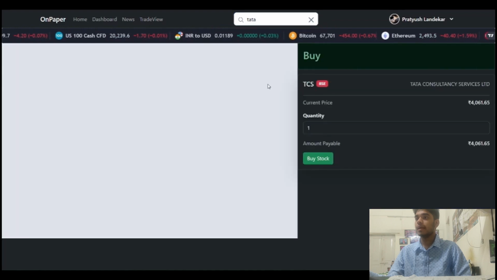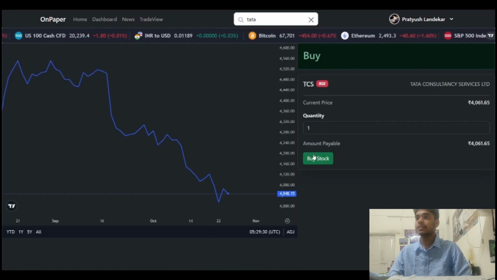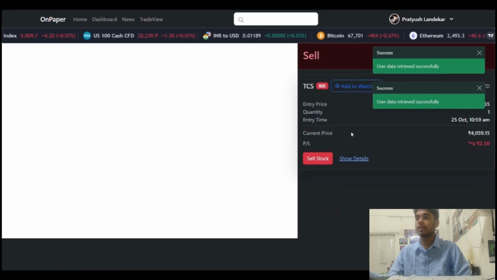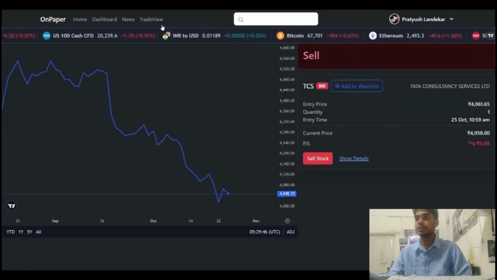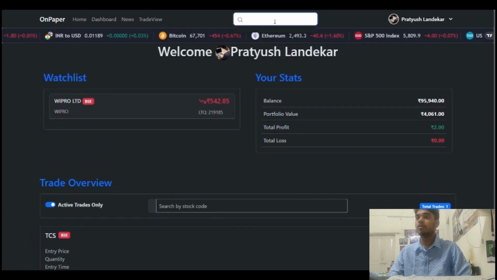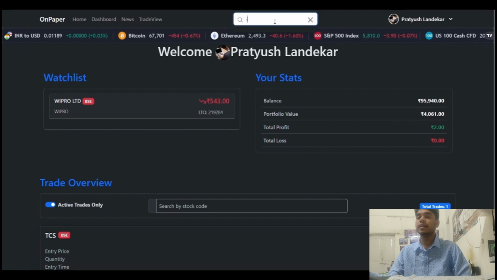Except this, now let's demonstrate the buying process of the stock. So here we'll just buy. This on the left hand side is the general trend of the graph of the stock. And once we make the purchase, it will automatically appear in our dashboard, and our dashboard is constantly updating with all the active trades in it.